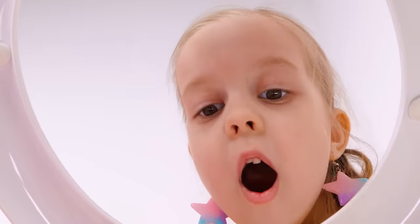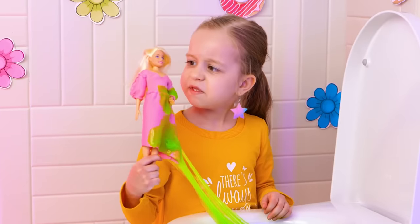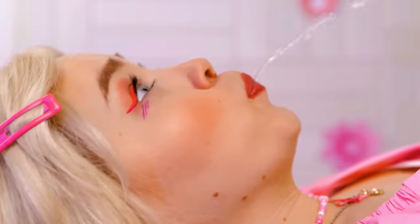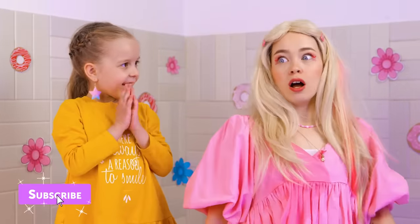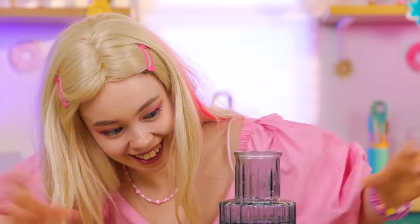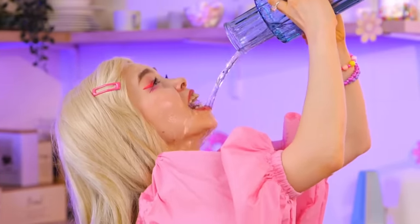Is something in there? Huh, this just isn't Dolly's day. Here, this should help fix you up. Wow, she's a living doll! It's time for an adventure. Ooh, water. You drink that, right? Always important to stay hydrated.